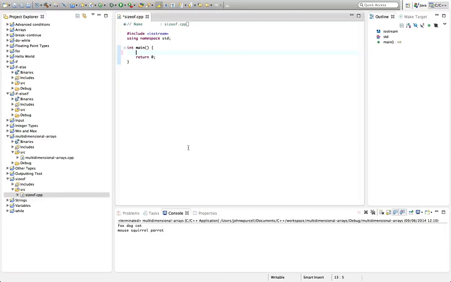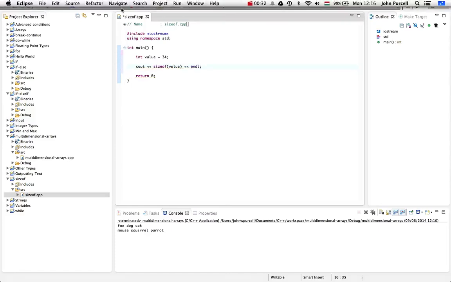In this tutorial we're going to take a deeper look at the sizeof operator, which we've seen before, but we're going to see an interesting use for it. Just to remind you, if we create a variable like int value = 34, we can do cout << sizeof(value) << endl.